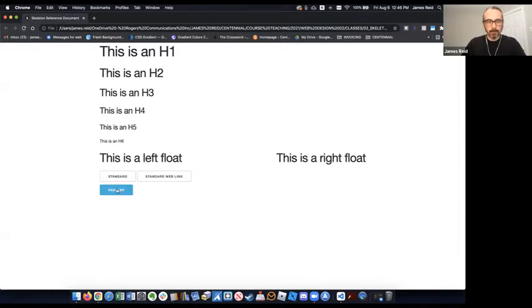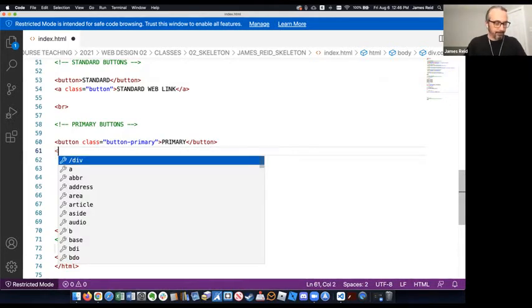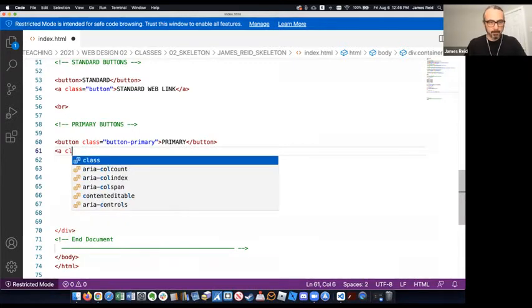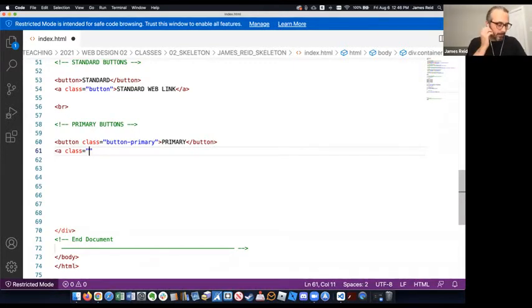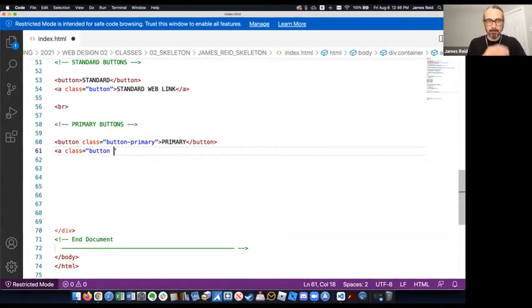Save and reload, and we can see a different style button. Skeleton calls this a primary button. The same way that we did up here, if we wanted to create an anchor or a web link that looked like a primary button, we open an A tag, we apply a class to it. And what we need to do here specifically, first we need to apply the button class to make it look like a button.